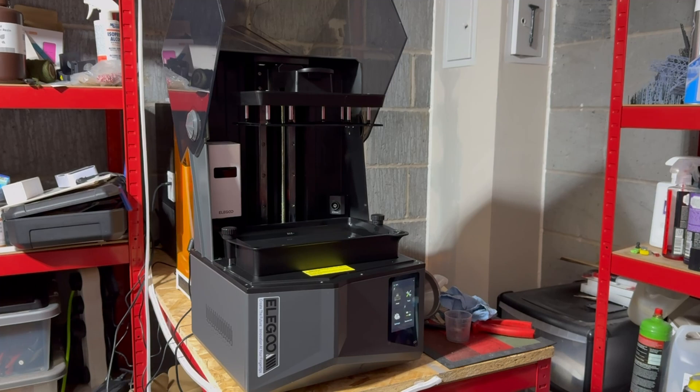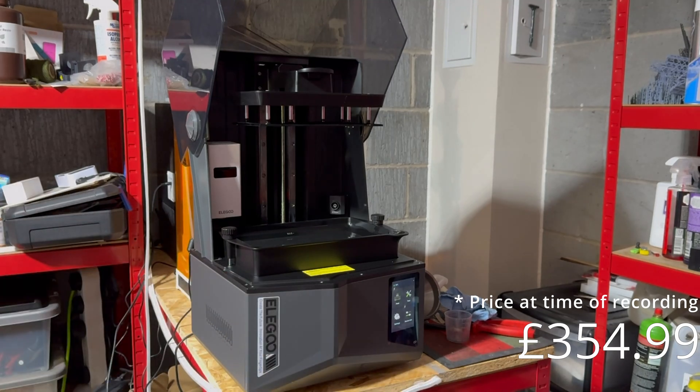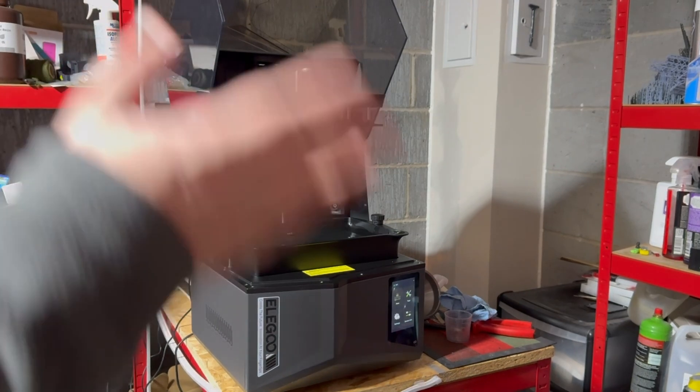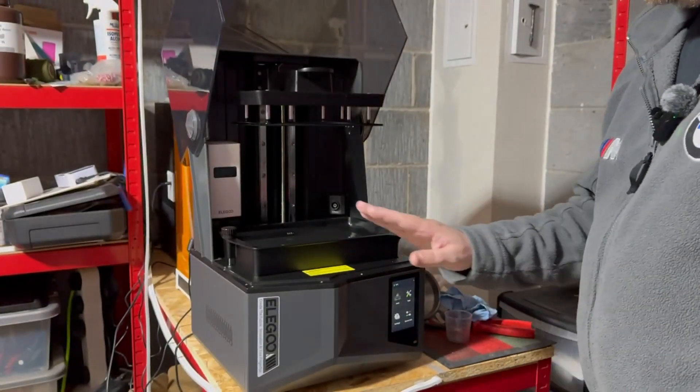It's always a case of if you've got the extra bit of money to stretch out to this Ultra, do it all day long — it's a better and easier machine to work with. I haven't had to play with any print settings; I literally took it out of the box, filled it with resin, and just started printing straight away. You don't have to worry about print settings too much because of the way the tilting vat works. It's really beginner-friendly. The only thing you might have to do is calibrate your settings to the resin, but because this allows for multiple points on the build plate, the calibration will do that for you.